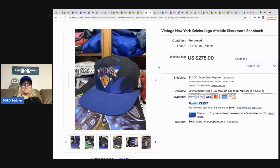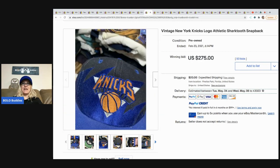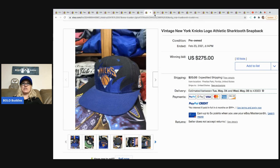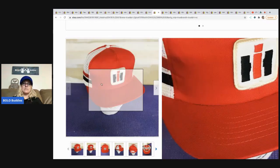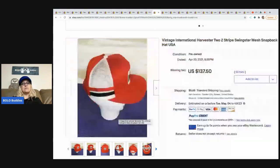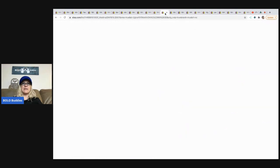All right, the next item that sold is this New York Knicks logo athletic shark tooth snapback hat. This sold for $275 and the buyer paid shipping. The next item is this vintage International Harvester two stripe. So this one only has two stripes. So I don't know if two stripes and three stripes makes a difference. If anybody knows, let me know in the comment. And this is a swingster mesh snapback hat sold for $137.50 and the buyer paid shipping.